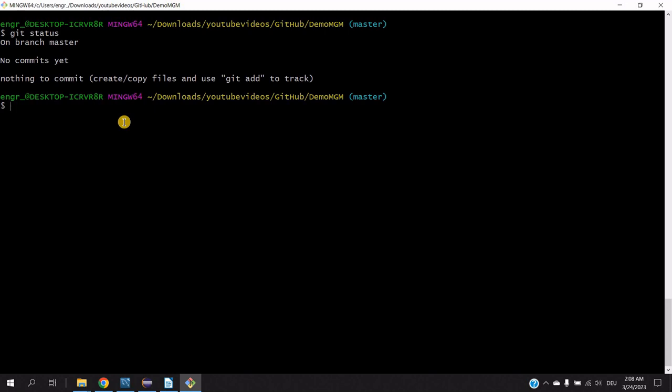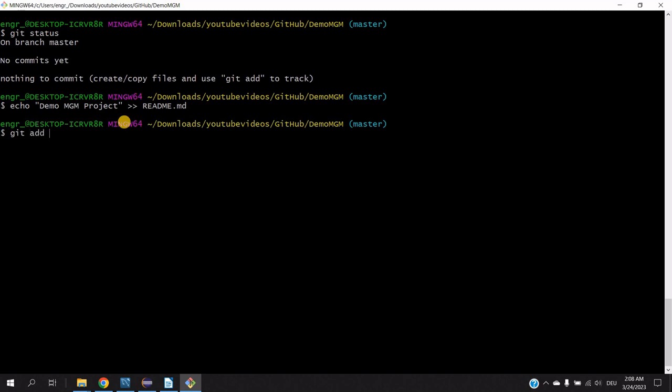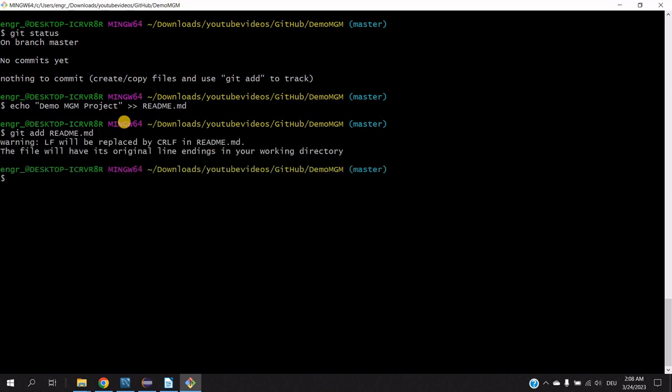So at this point I am just going to echo demo mgm project, and I'm going to put this inside a readme.md file, and then I simply git add the readme file, and then git commit these changes.